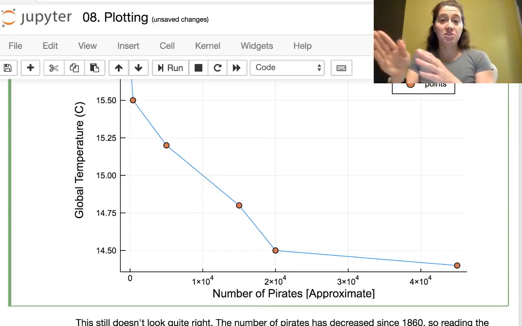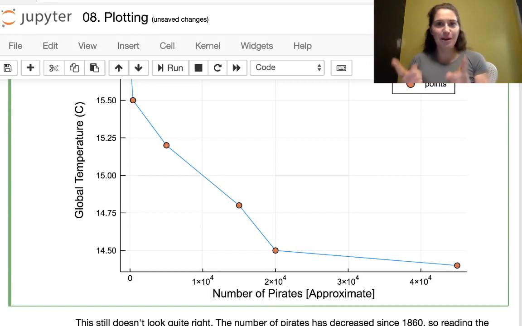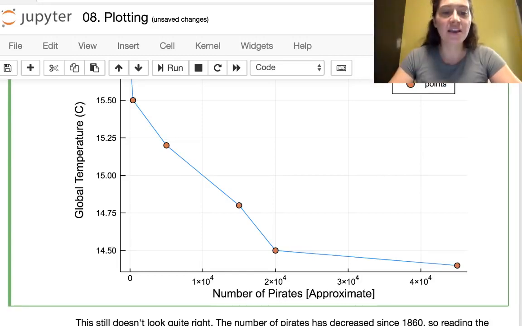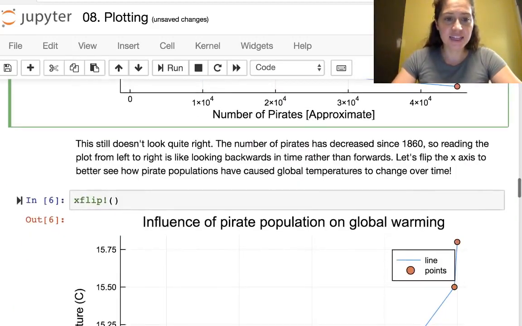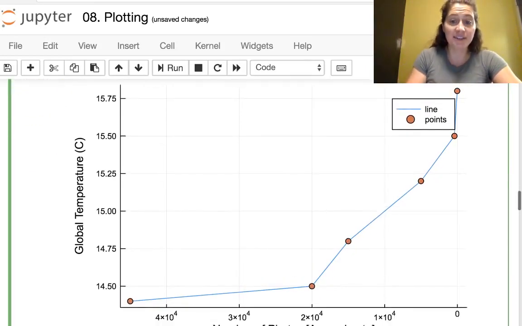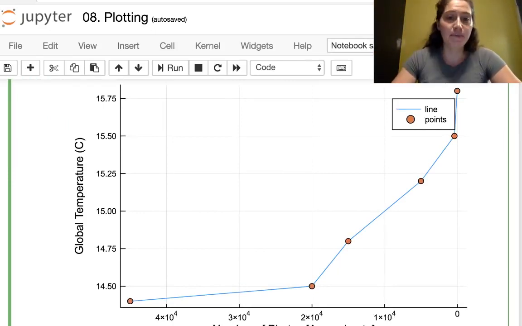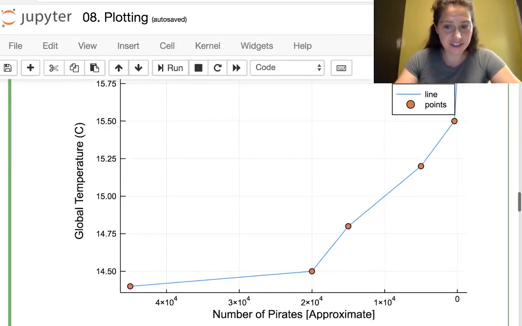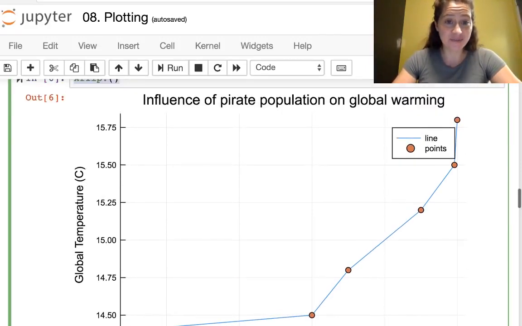But actually, pirate populations have decreased since the 1860s, and so if we want to see that pirate populations have decreased and be thinking about our data from left to right, we would need to flip this plot, and then we'll see, going forward in time from left to right, what has happened to global temperatures. So we can do that flip with this xflip! command. Okay, and so this is what we see here. Now we have data from 1860 to 2000 going left to right, and pirate populations are decreasing, as you might better expect, as global temperatures are rising.